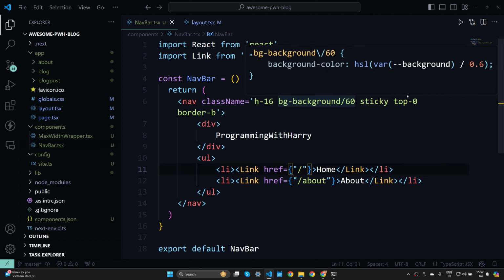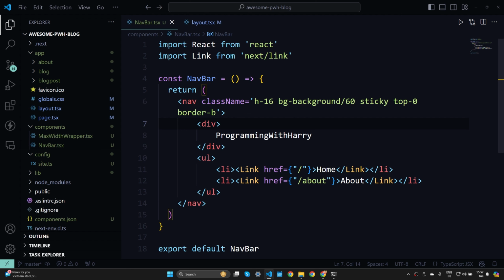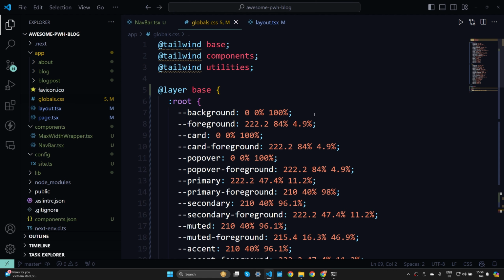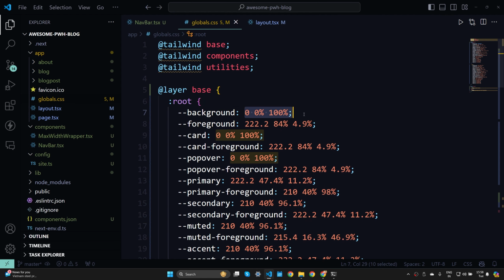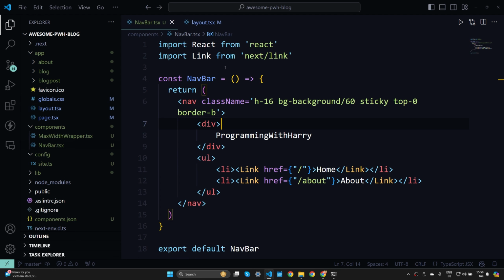and it will add the minus background color as background. Now what is this minus background color? We got it from Shadcn. And if you look at globals.css, you'll see that this background is this color. This is HSL. So if you want to convert it to RGB or RGBA, you can do that. You can go to Google and learn about HSL. It's called hue, saturation, and L is for lightness, if I'm not wrong. Yes, L is for lightness. Please confirm this in the comments, guys. It is for lightness, I guess. Yeah, let's come back to navbar.tsx and let's start building our navbar.